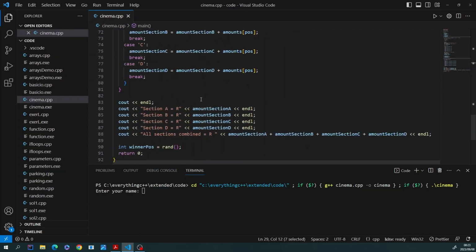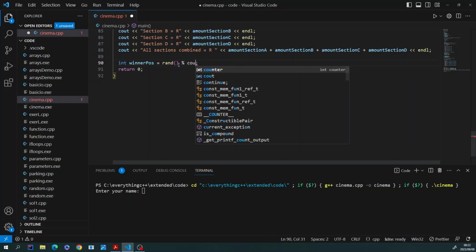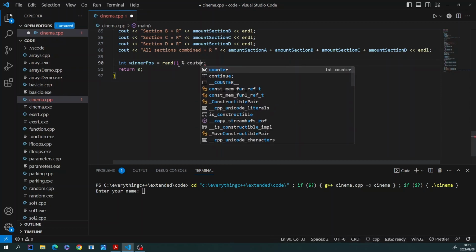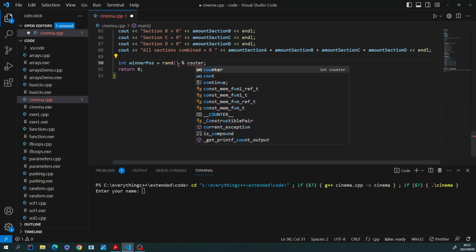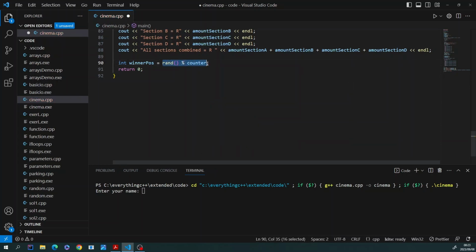Now coming to this function, the mod of this rand will make sure that the number supplied by that operation, the combination of the mod and your max value, which will be counter, will generate only numbers between 0 and counter minus 1.